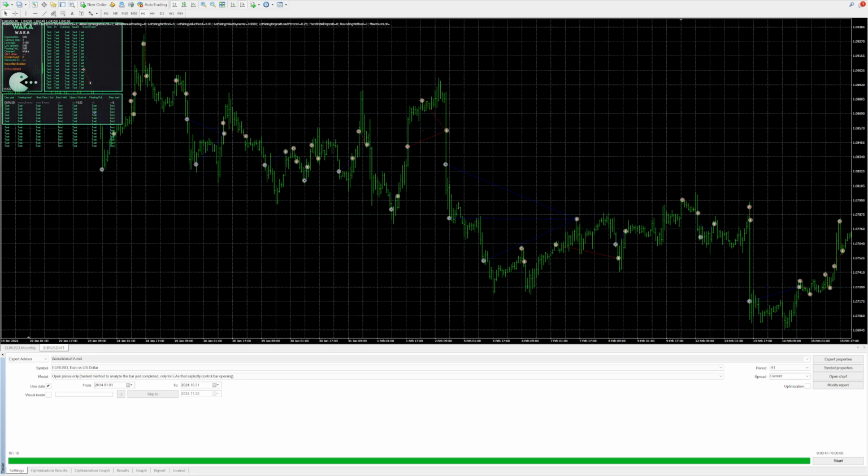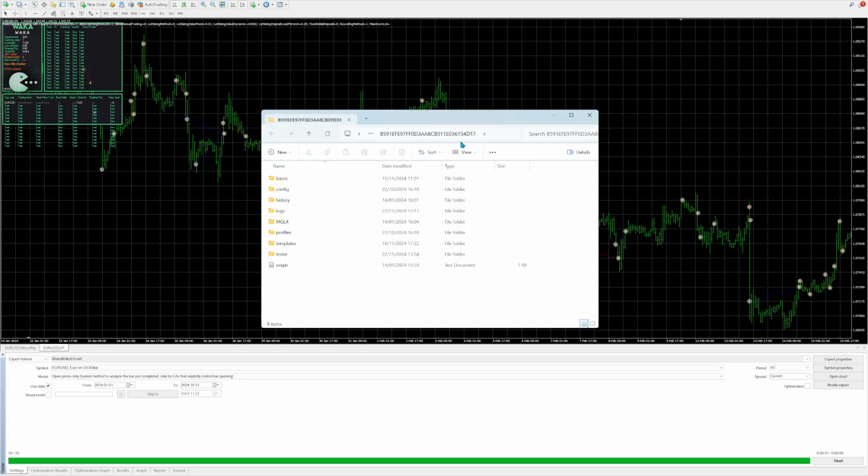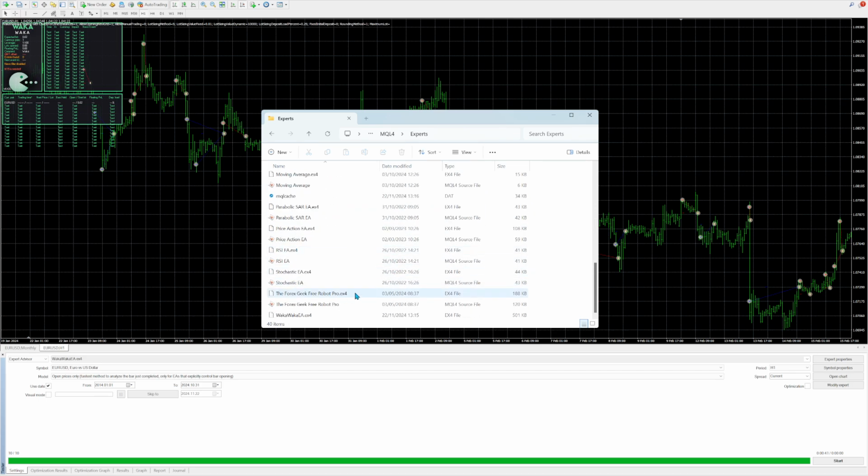So this is an expert advisor or trading robot which has been developed to run in the MetaTrader 4 and MetaTrader 5 platforms. Here I'm using the MT4 platform. Okay, I've already installed the Waka Waka EA. I'll show you how you do that. You just basically go to the top menu, File, Open Data Folder, okay, MQL4 experts, and just copy and paste, or drag and drop the Waka Waka EA into this folder here.